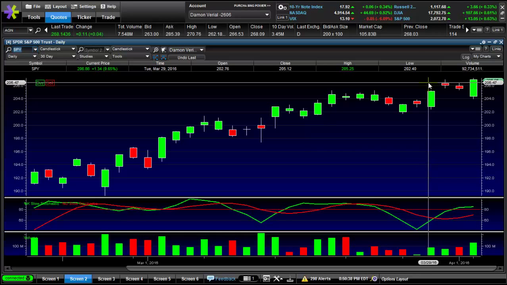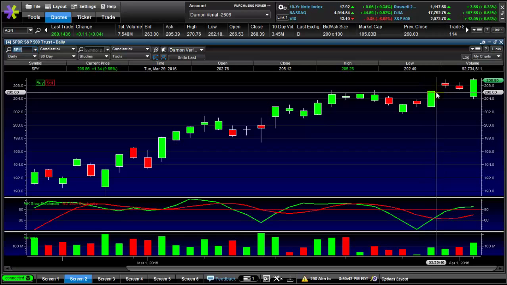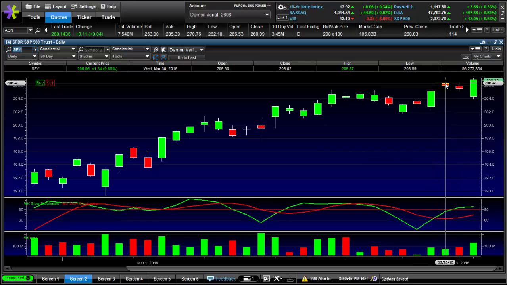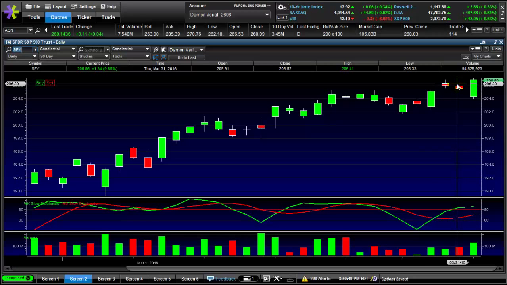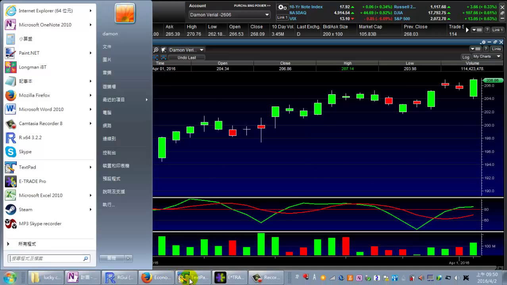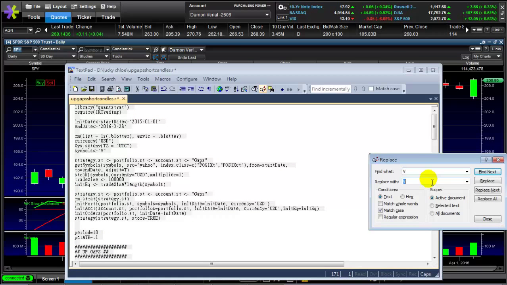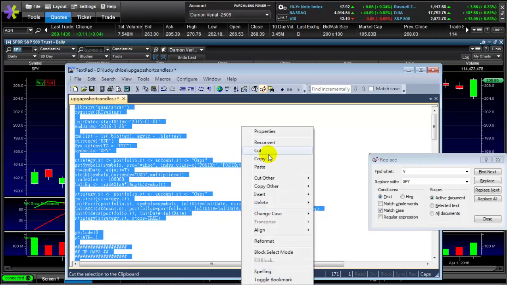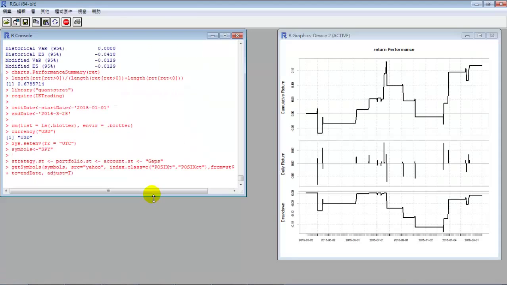So we saw that gap, and if you're wondering how to trade these gaps on the SPY, it's pretty simple. All you have to do is the day after that gap, so that would be this day here, on open, buy a put or short the stock. Now if you're shorting the stock, I've written an algorithm for that. If you're shorting the stock, we can look at how that'll work on the SPY. So I'm going to run this algorithm real quickly. It'll tell us how this trading strategy ends up working.